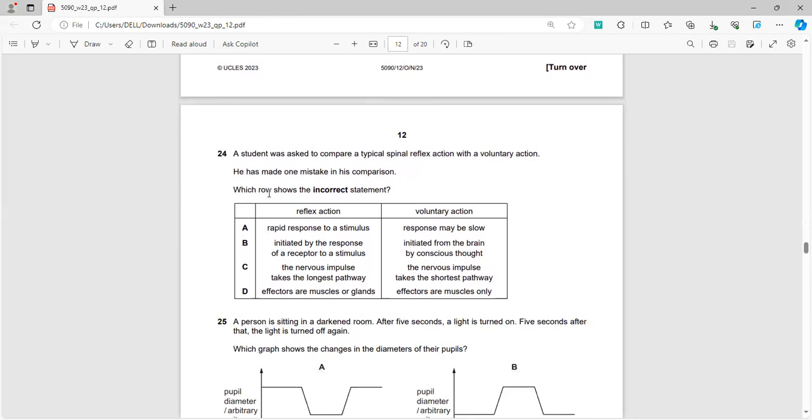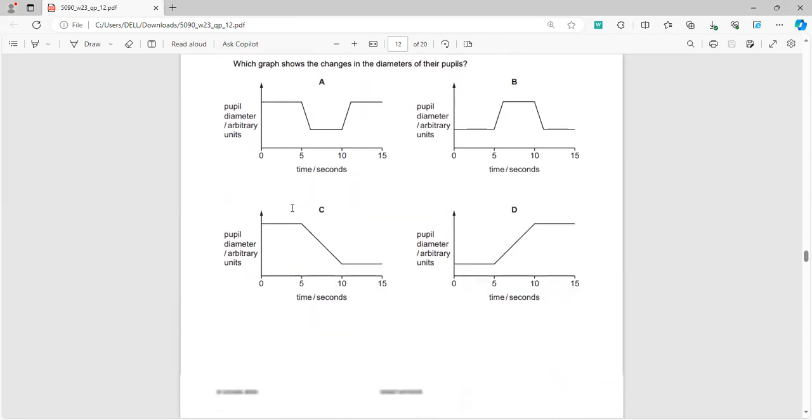Now, in question number 24, what is a reflex action? A reflex action is a spontaneous, autonomous reaction by the spinal cord, whereas a voluntary reaction is mostly controlled by the cerebral cortex. So it's initiated from the brain, whereas a reflex action is initiated by the spinal cord. For example, you touch a hot object; you don't have so much time to think whether I should drop it or leave it, because if so much time was available, the skin would have burned by that time.